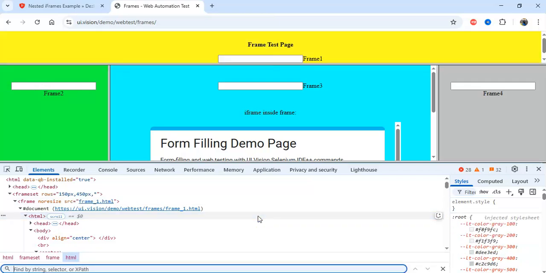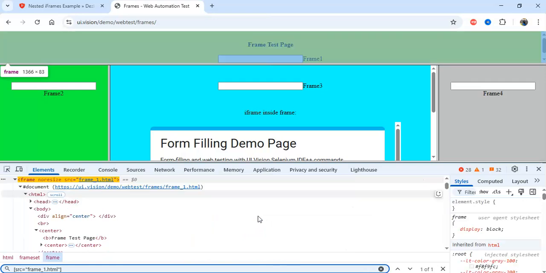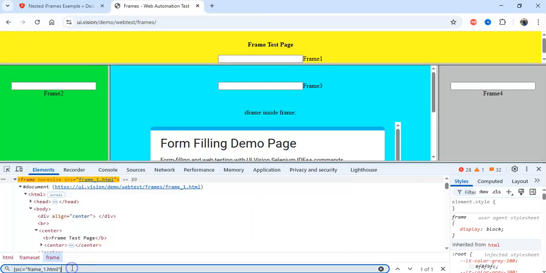We can write either CSS or XPath. I am able to identify this by using CSS.